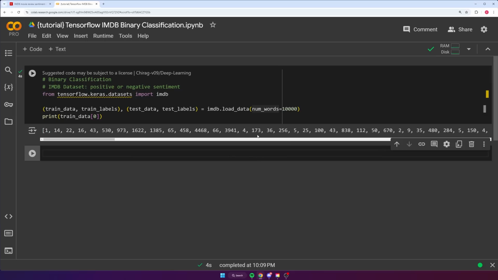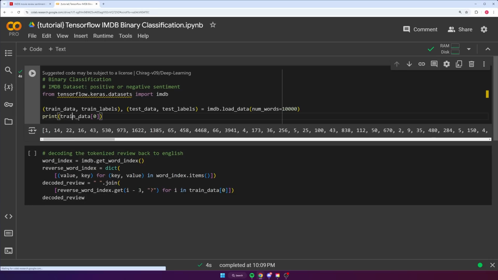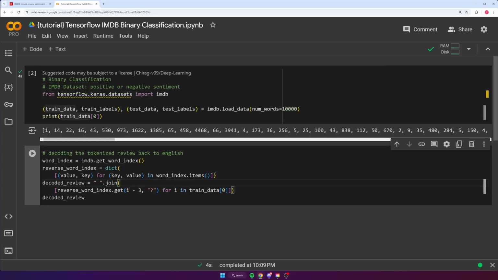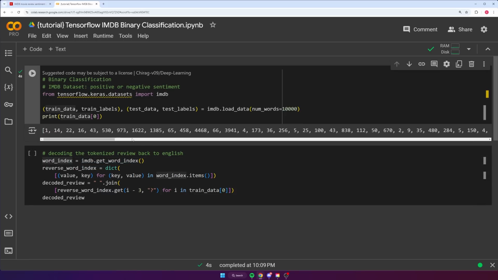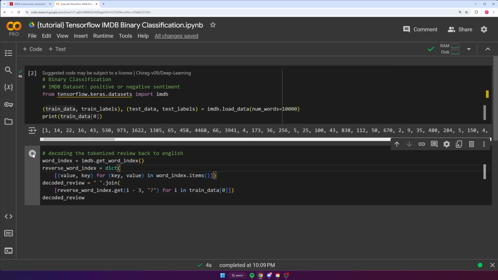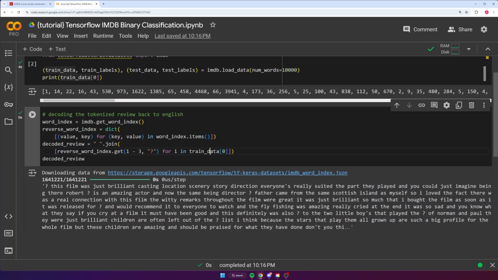So to make this make a little bit more sense, we can actually use this piece of code here to translate a single training sample back into actual words using that dictionary I told you about. So we can do imdb.getWordIndex, and this is the dictionary that holds the translation between these numbers here and the actual words that they represent. So if we go ahead and run this one here, this will convert the first sample of our training data into the words. So it says, this film was just brilliant, casting, location, scenery, story, direction. Everyone's really suited the part they play, and you could just imagine being there. You can see that there's obviously some words missing in this that will make it make a little bit more sense, but for the most part, it still maintains its meaning.